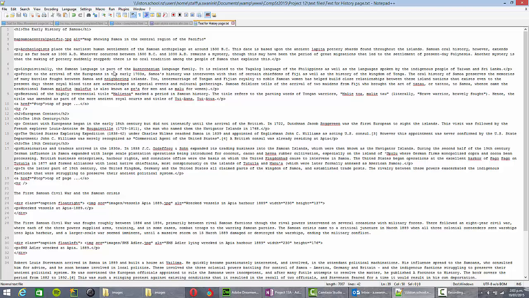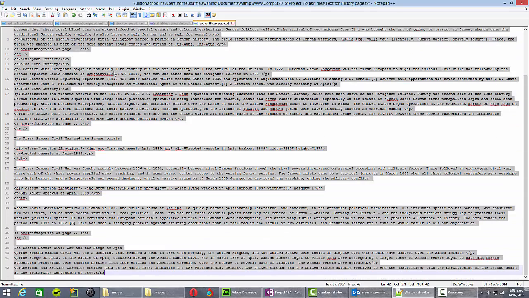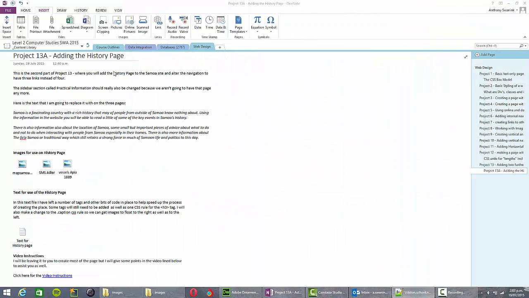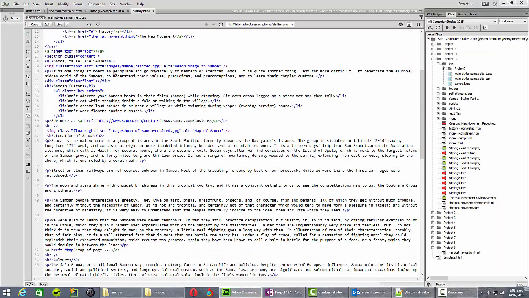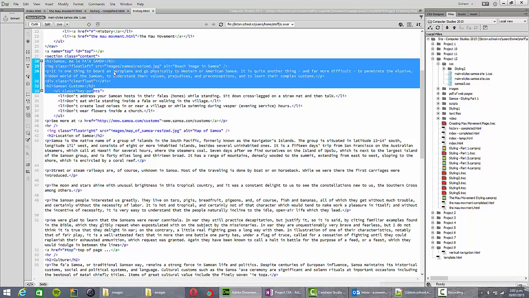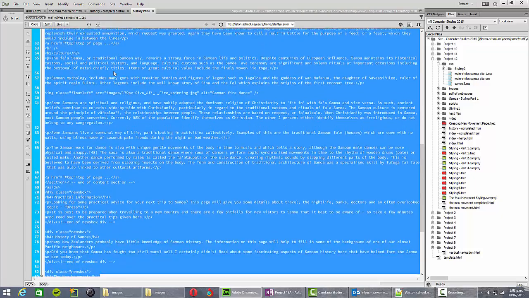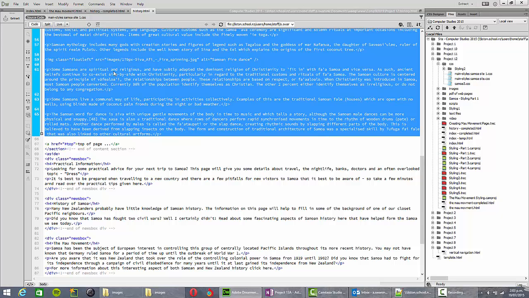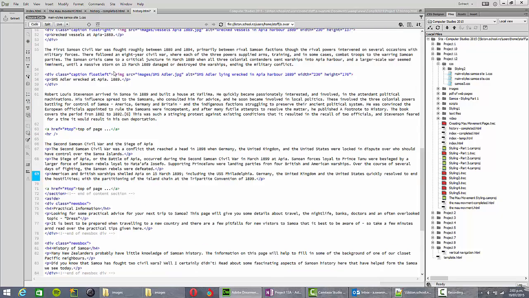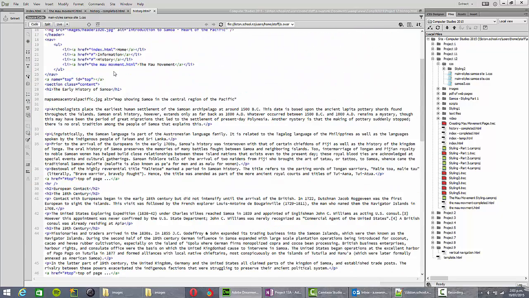So I'm just going to open that text file, which I've already done here. Let's highlight it all and copy that. Move Notepad++ out of the way. Go back to where I'm working. And once again, I want to make sure that I'm putting that inside the content section, but not overlapping or removing the news box. And I want to leave that link to the top of the page in there already, so basically from what I had before. So let's now paste that in. Okay, let's save that and have a look at that in a browser.